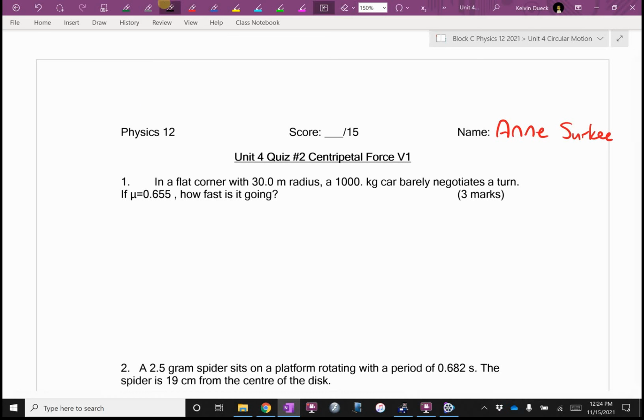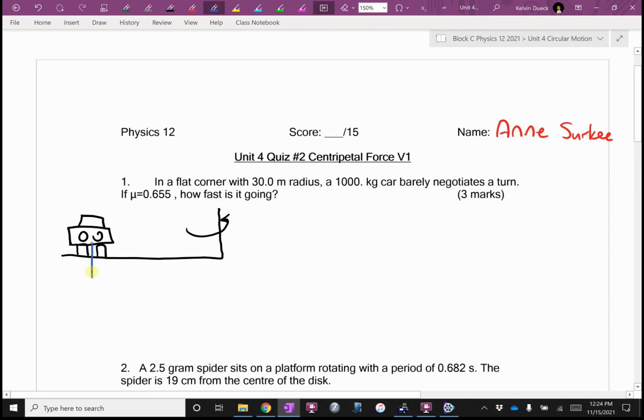We said the key for that was to do a good free body diagram. What I said was a front view worked the best. I drew something like that. You don't have to draw the car, you can just put a dot there. And then I often even drew a little arrow like that saying that's how we're going around the corner. What are the forces acting on this?